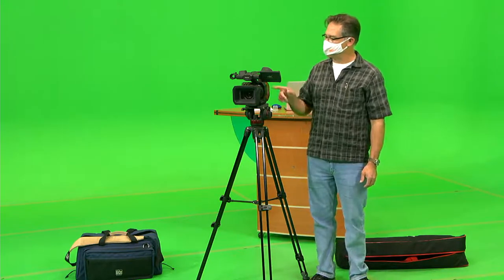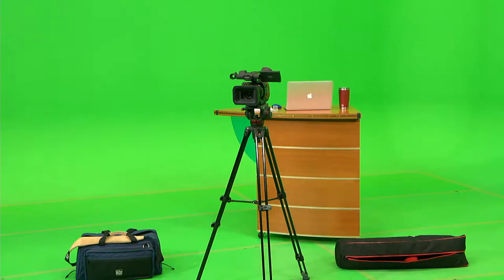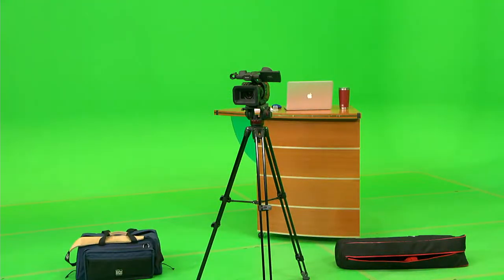I would avoid putting your focus, that middle button, into automatic, the A. So it should be an M. If it's in auto, notice, go ahead and push auto focus, or focus assist. It doesn't work. It doesn't engage. So it's got to be in manual. The auto manual button is right there. So it should be manual.